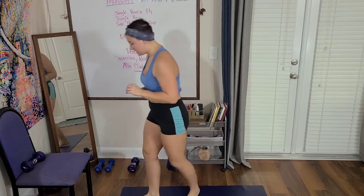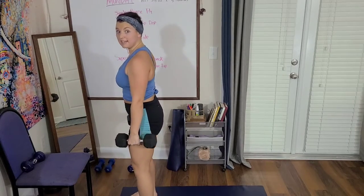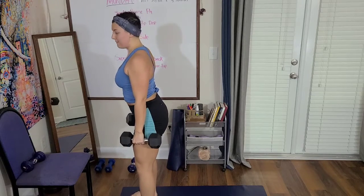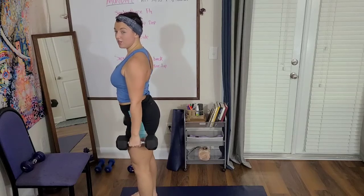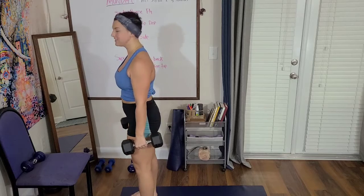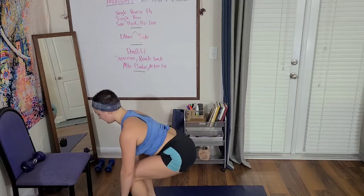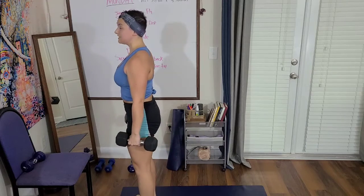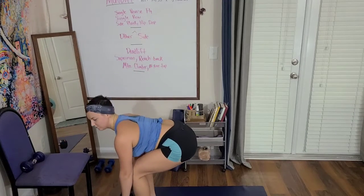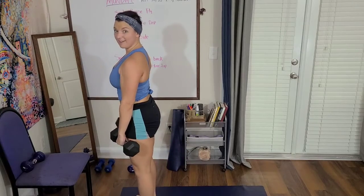And then our last round, we're gonna do a deadlift first. So you have your heavier weights here in front of your legs. So make sure those shoulders are rolled back. Nice tight tummy into the spine. Make sure if you have a hard time arching your back and you tend to go like this, I don't want you to use weight or not very much weight for this, okay? Protect your body first. Bending through so we don't just feel this in the hamstrings, keeping the weight as close to your body as possible until you feel that tension and then you come back up. If at any point you feel that your back is starting to lose form and you come to here, I want you to stop a little higher and come up from there, okay?